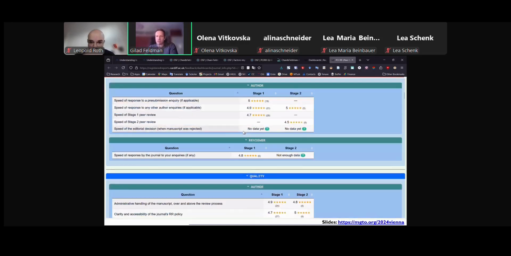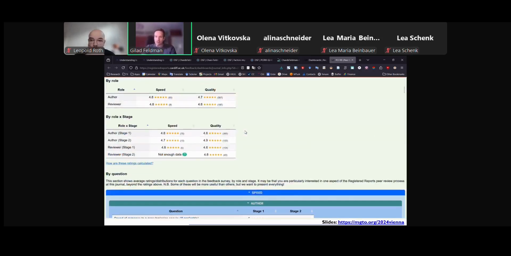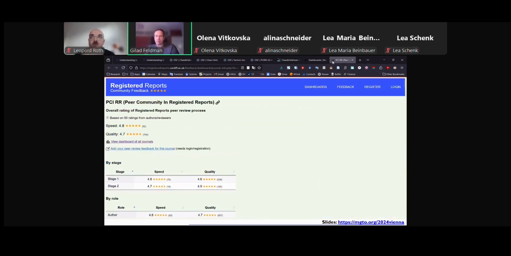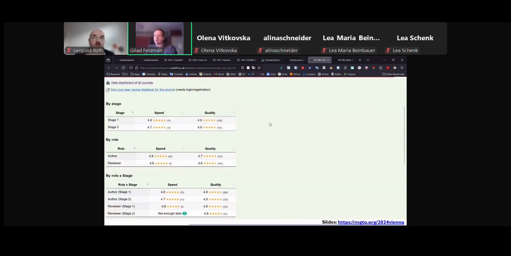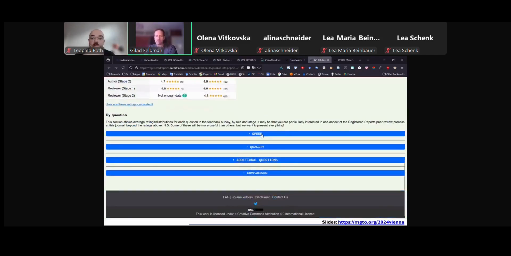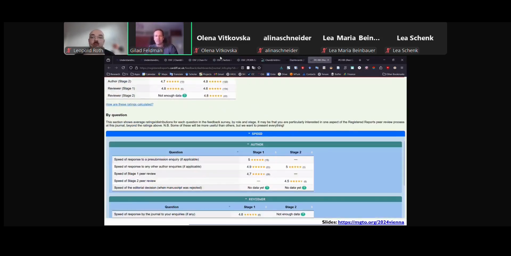So I love this platform because we actually don't aggregate these things. We don't keep track of these with our journals and we don't give them feedback, but they are doing this for registered reports. I really appreciate what the Chris Chambers team and the Center for Open Science are trying to do in order to get people to endorse this a bit more. And I can vouch, at least from my perspective, the Peer Community in Registered Reports is really high up there. So 92 people say that the speed is very high, and 704 say that the quality is very high. So that's very encouraging. I can say from my personal experience, this is really the case with them.